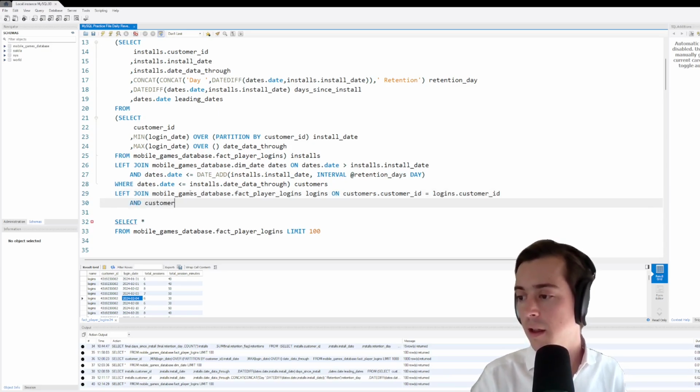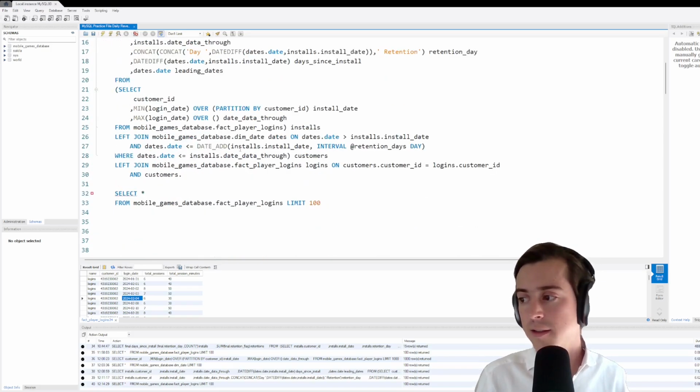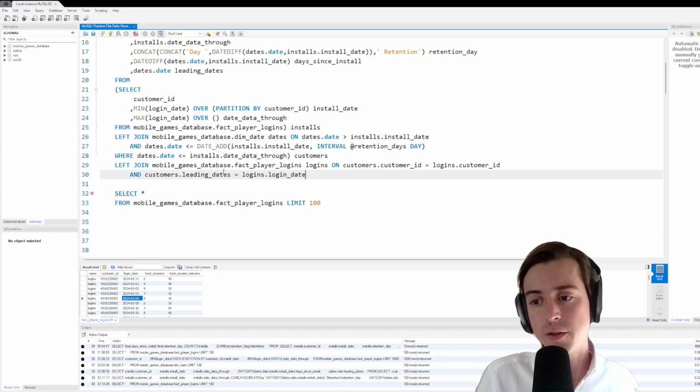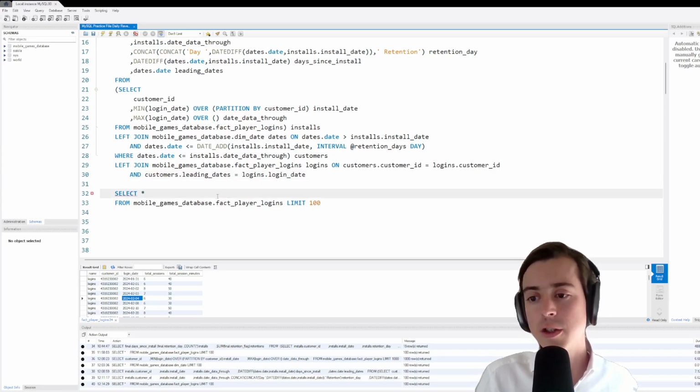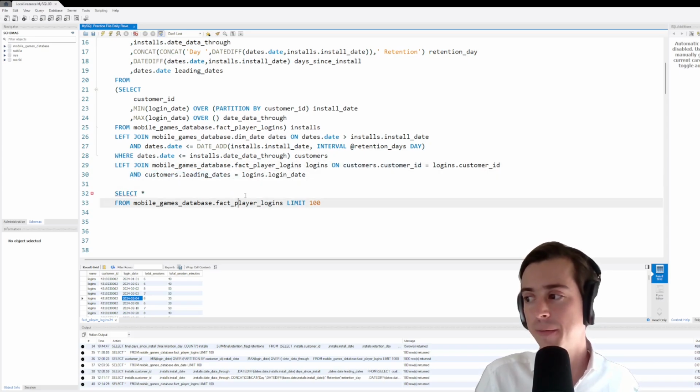And then the customers.leading date has to be equal to the logins.login date. So what this join is doing is it's searching for a match on this customer and this leading date. And if it finds a match, this will be populated. This date will equal this leading date value.